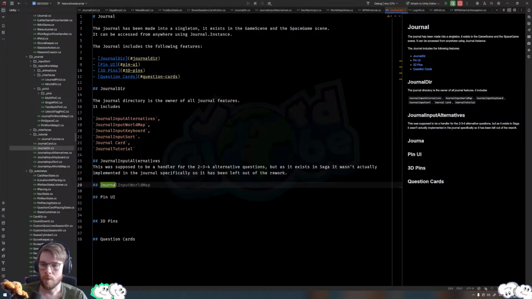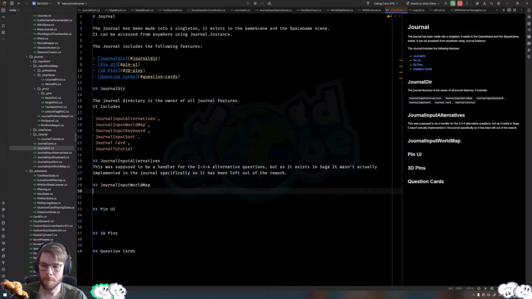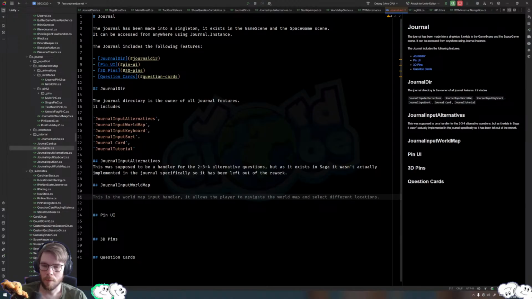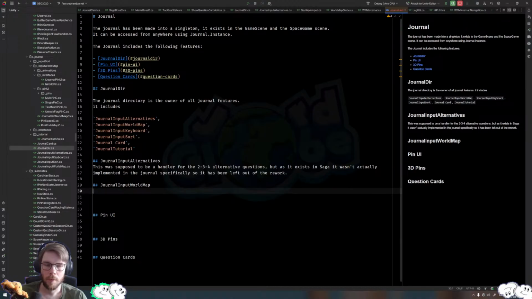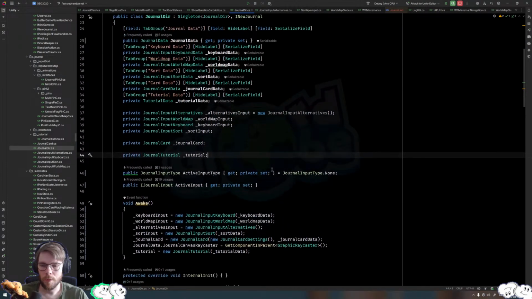Journal input world map. What does the world map do? I think that's all I put here.